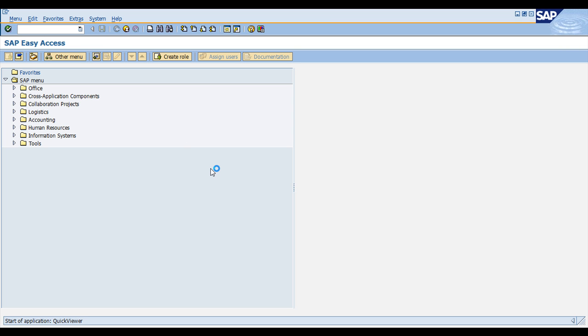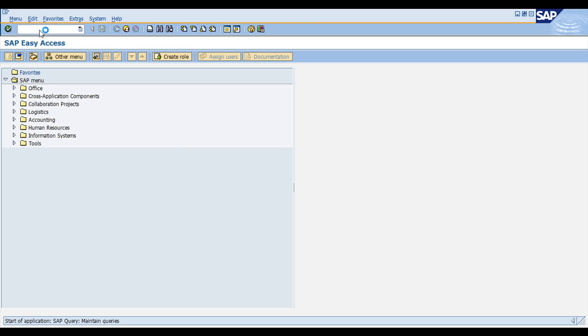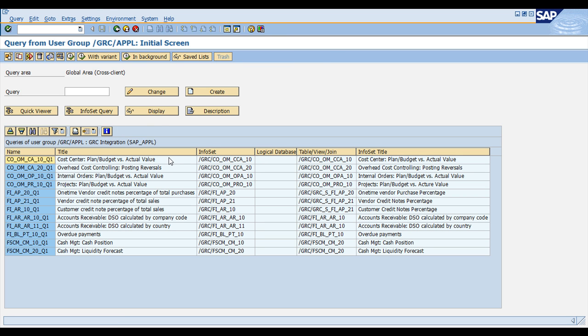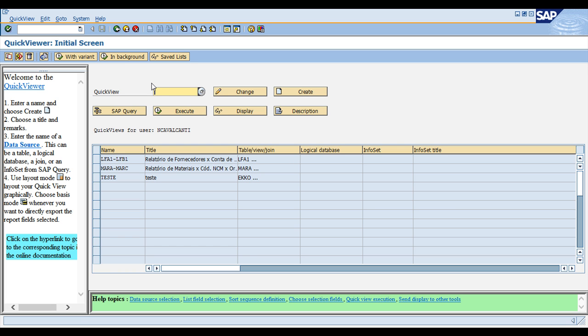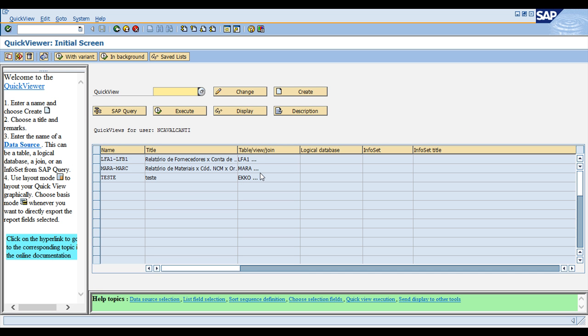There is another transaction code for query that let me show you. Transaction code SQ01. Let's just say the SQ01 is the more complete query transaction, and the SQVI is the quick viewer. What's the difference? There are some companies that use the SQ01 in order to generate a query, to generate a report, and based on this new report, it's possible to generate a transaction code and deliver it to the end user. In the quick query, it's not possible to generate a transaction code. At least I never heard about generating a transaction code using the quick viewer.